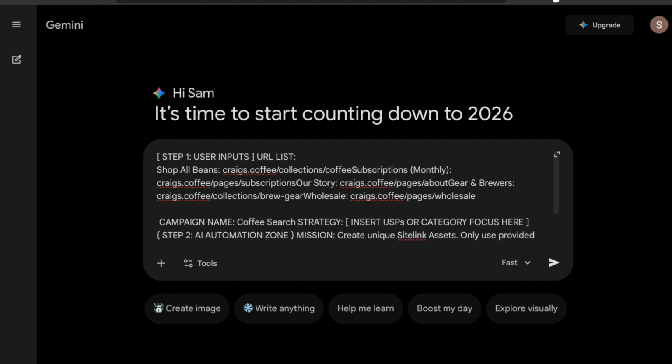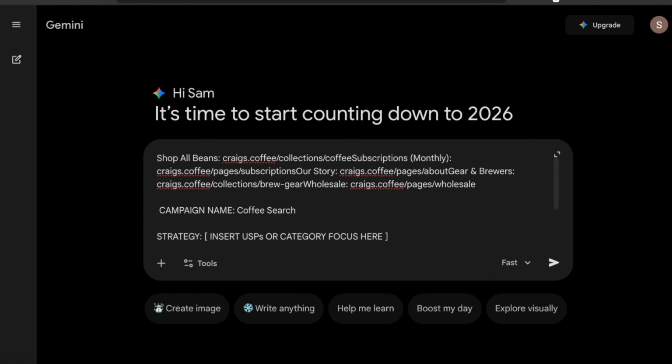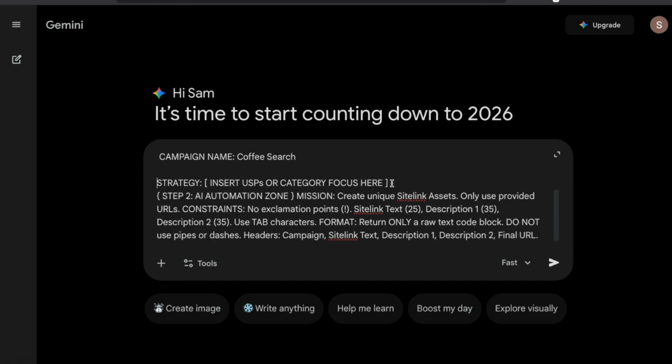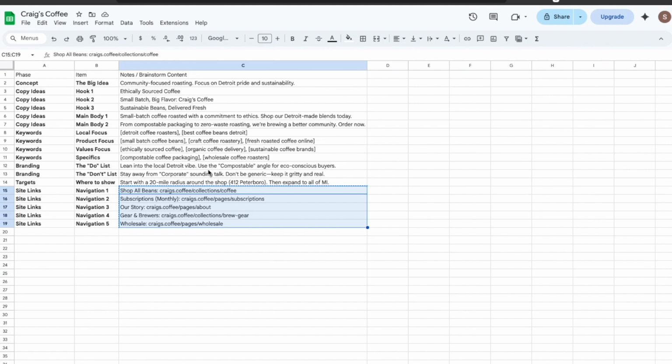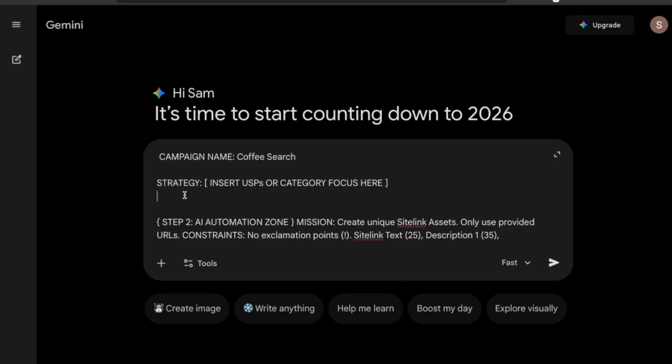And I just want to note here, put as much information as you can, be as specific as possible. There is a user section for you to fill out information, and then there is an AI section with instructions. So as you can see here, I'm kind of playing around with what information to put in, but the more times you do this, the better it will work.